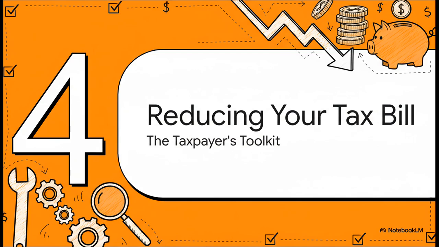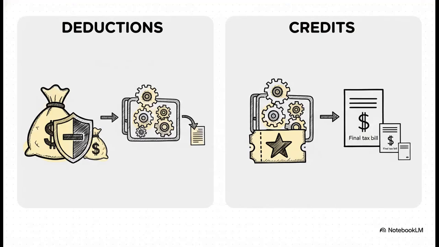This brings us to the most strategic parts of this whole briefing. Now that we see how the engine works, let's look at the tools you can actually use, the levers you can pull to legally and effectively lower your tax bill. This right here is probably the most important thing to understand for smart tax planning. The difference between a deduction and a credit. They both help you, but they work in totally different ways.